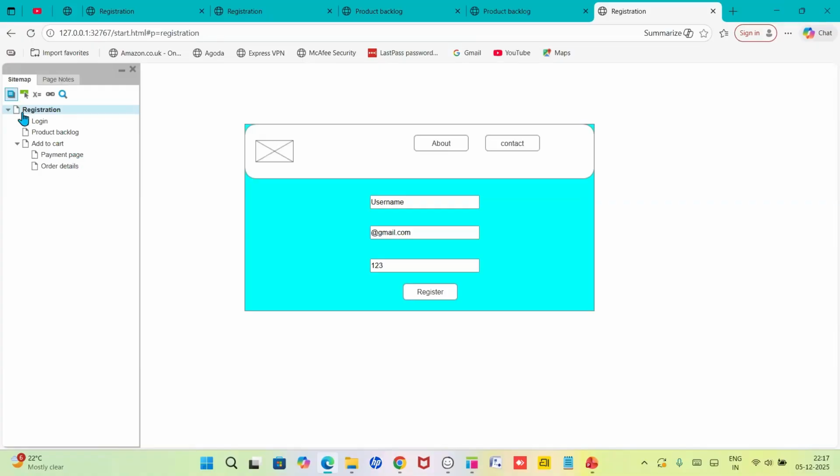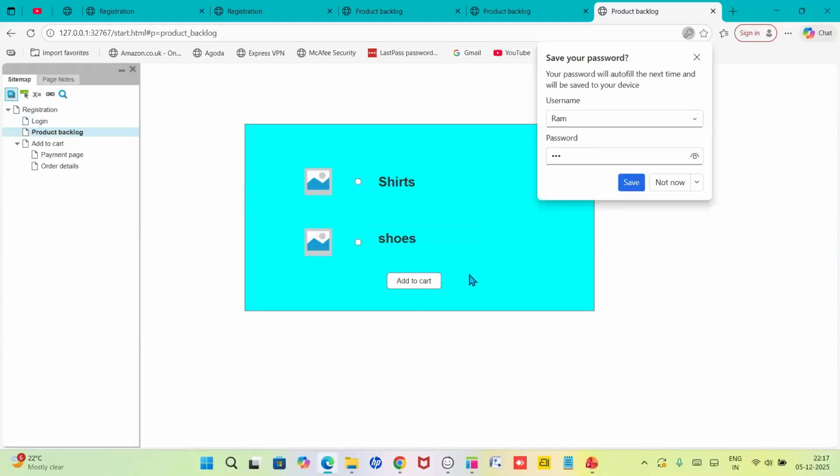We have linked each and every page. Whenever I'm clicking on register, it is entering the register page. For the login, whenever I'm giving the name as Ram, it is taking the input, and whenever I'm giving the password as 123, it is showing, right? And then only it will navigate to the other page.